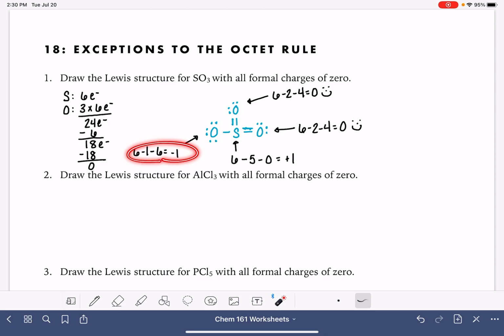We can do this process one more time. We have one more atom that's negatively charged and one more atom that's positively charged, which means we could move electrons one more time to create another double bond. And we've seen this done 3 times now with the oxygen.